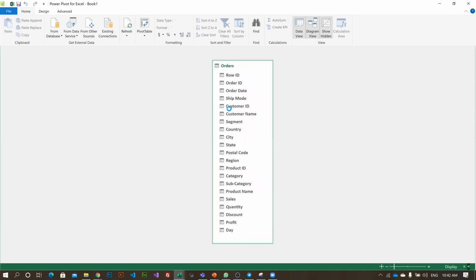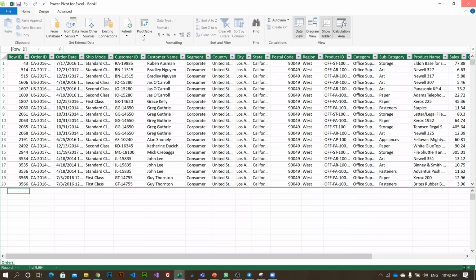You can click anywhere within your data and do the same thing that we did last week, which is what? Pivot table, you see? But the pivot table we are having here is different from what you had before. This is Power Pivot. Can you see different options here?